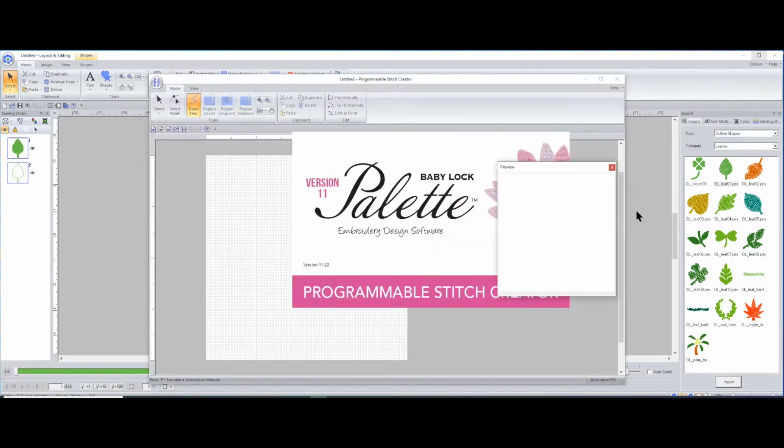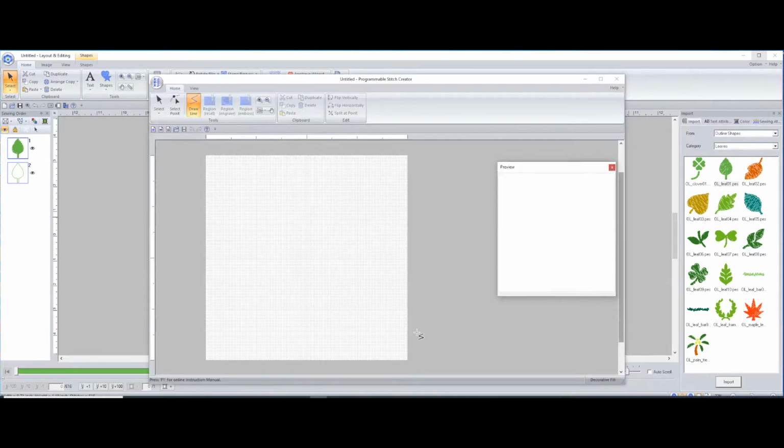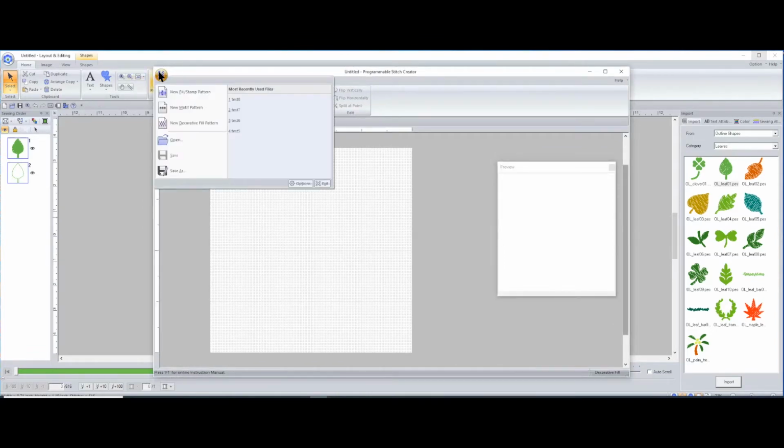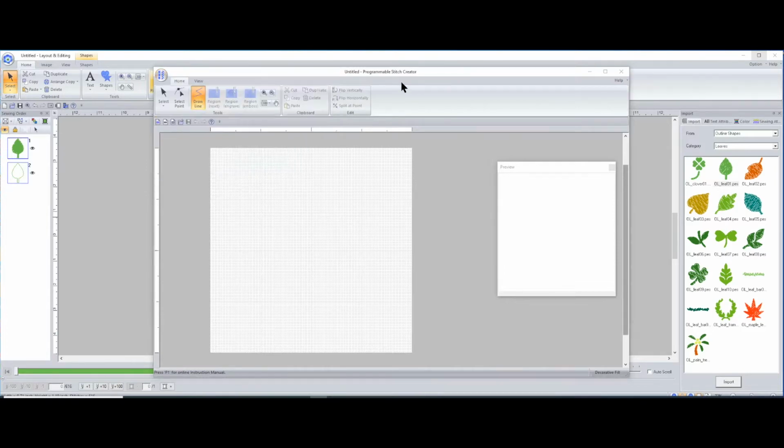It will open up another part of the program. And now there's 3 types of stitches we can create: a new fill stamp pattern, a new motif pattern, or what we're going to use next is a new decorative fill pattern. That's what we're going to use tonight.